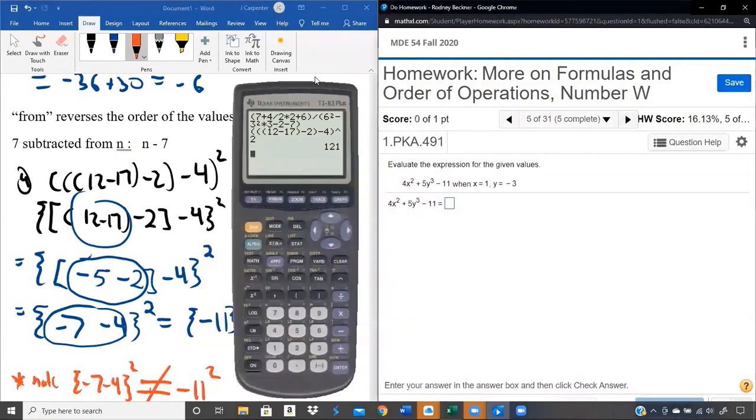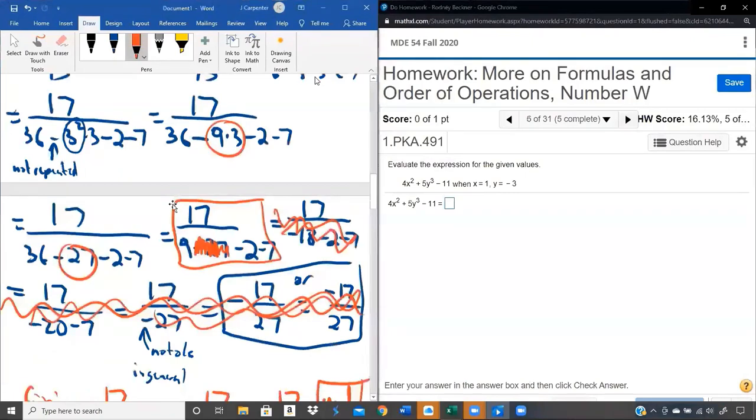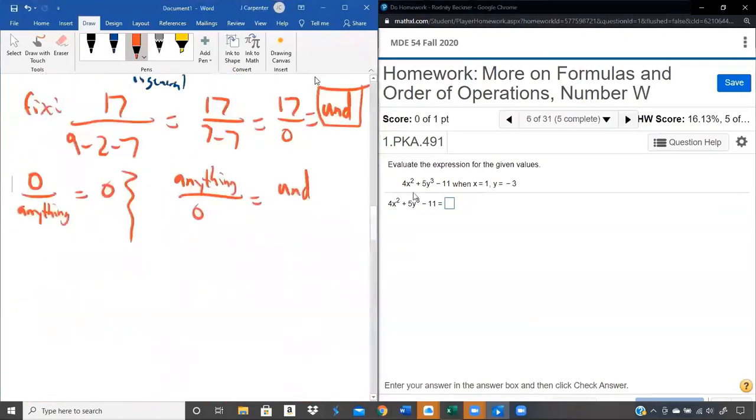All right. Next up, expression evaluation. Something that, again, we'll see all throughout this course. I would say most of this course and its Excel use is all about function evaluation. It's just we're making Excel do it for us. So they give us something with letters and numbers, and they'll tell us what numbers to substitute in. Kind of like when we have the heart rate and they tell us to substitute an age of 10 years old, 20 years old, 30 years old. You're just turning the variables into those numbers and seeing what you get out of it. Now, when you're plugging in negatives, you should wrap them in parentheses in general.